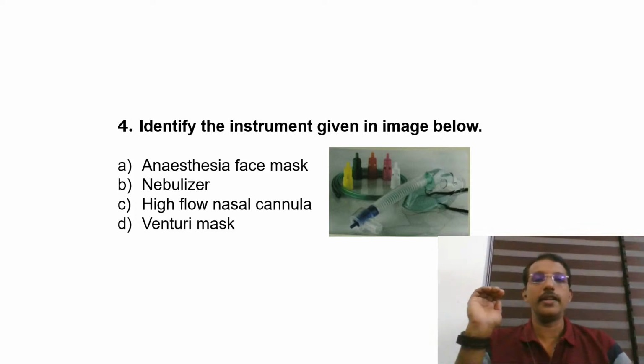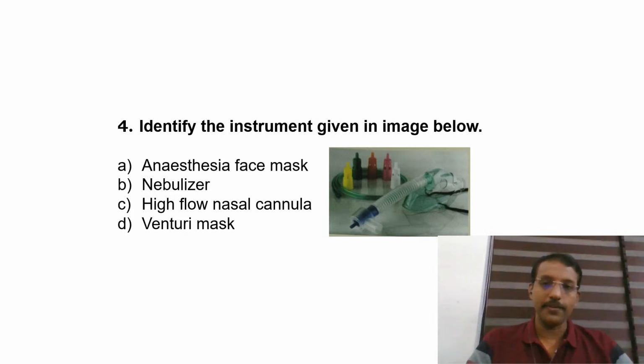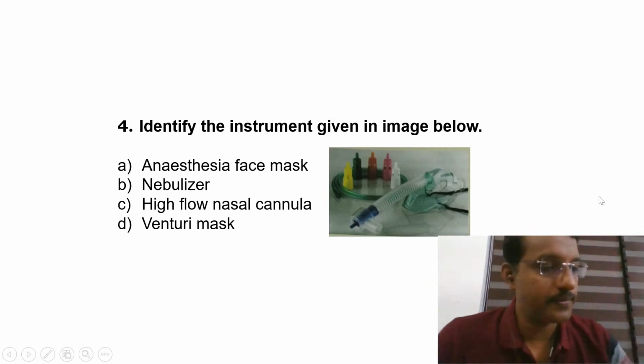Next, identify the instrument given in the image. It's very easy. I hope you can recollect. Can anybody give me an answer for this? Is it a face mask, or is it a nebulizer, or a HFNO, or a Venturi mask? Please give your answer. This is a very, very common question.